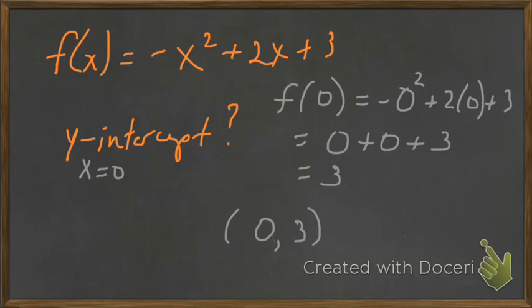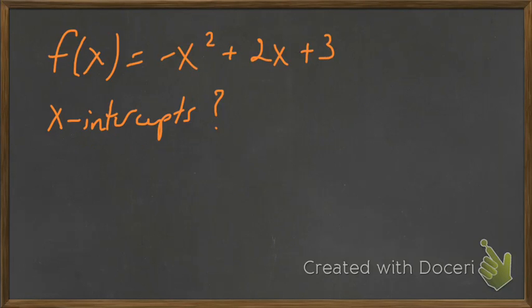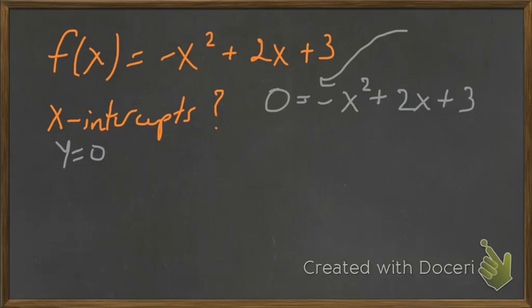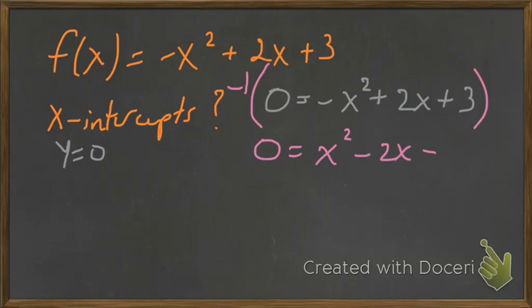Now we wonder, what about an x-intercept? Oh, you notice there will be two x-intercepts. To find them, we put a 0 in for y, or we set the polynomial equal to 0. I'd like to solve this thing by factoring, but I have a fit if there's a negative out front. I'm not comfortable with it, so I'm going to change it. Let me multiply through by a -1. I will change all signs, but -1 times 0 is still 0. This x squared turns positive, 2x turns negative, 3 turns negative. That looks better to me.